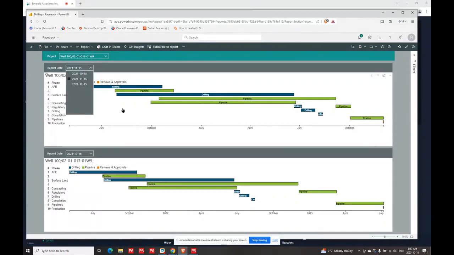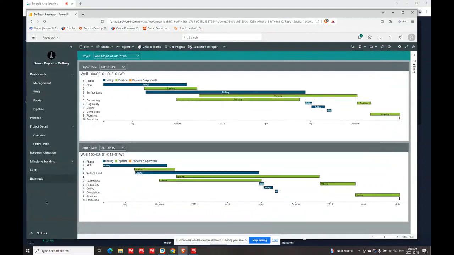So you can show whatever information you need to show here, and it will allow you to perform basically side-by-side comparison. Now, I find this kind of thing very, very handy because I've had to, in a number of projects that I've been involved with, create this type of comparison out of P6.